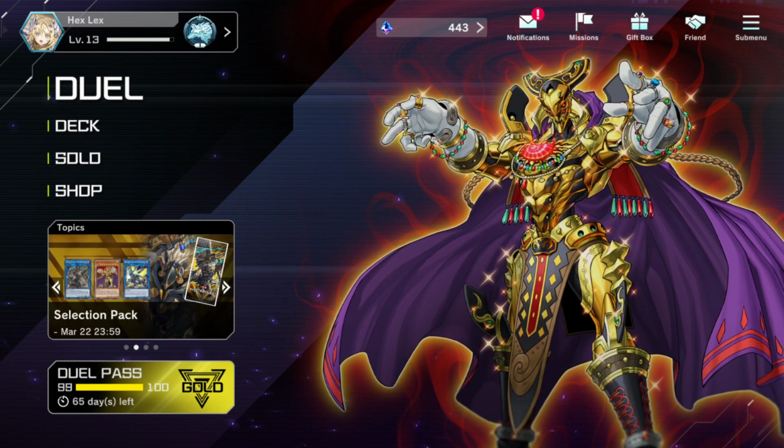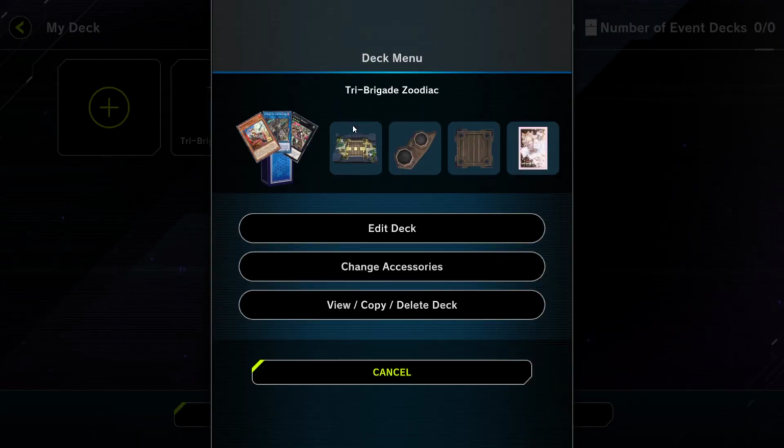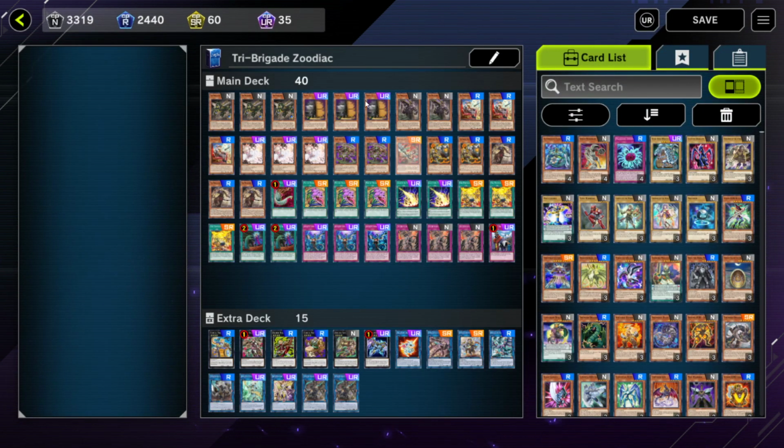But the deck that I am using for Zoodiac Tri-Brigade, which I'll go ahead and show just real quick, is still the same build from my deck profile. I've not changed it at all. And this build, as soon as it loads, this build I particularly like for going second. Or rather, I like some of the card choices because they help us go second and play strong from there.